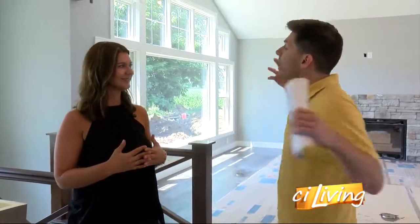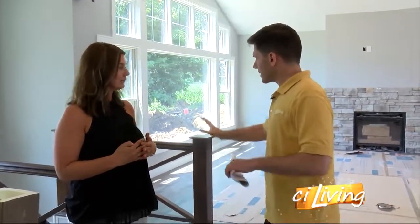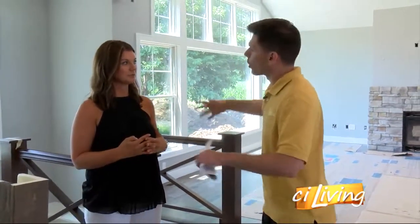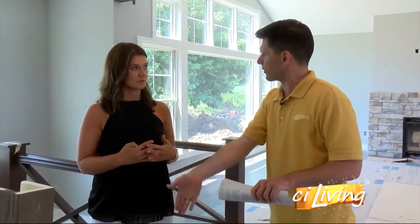And we're in a home that's being constructed right now, so as we say, pardon our dust, but you can see just how open this space is, right? Absolutely. And one thing I want to point out is that this staircase, look how open it is because you've got a shelf for displaying things right there. I mean, this is actually, I feel like, incorporated into the room, not some nook or cranny around the side that you go down into the basement. Right, it's a part of the main living space.